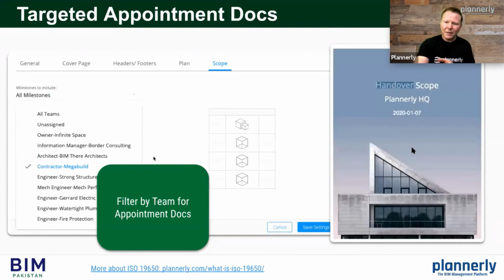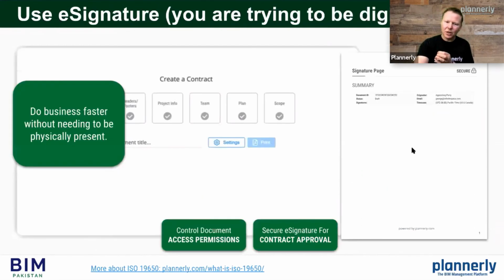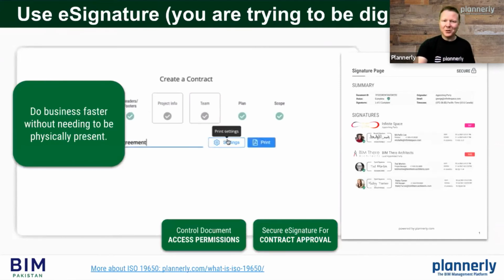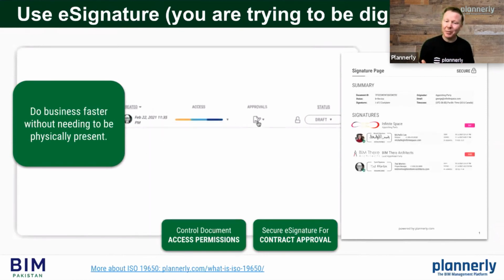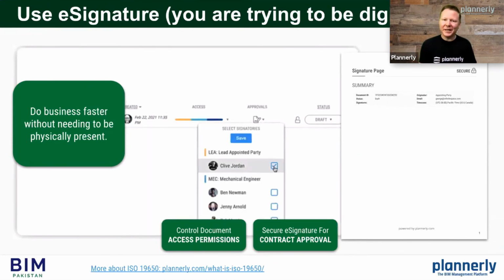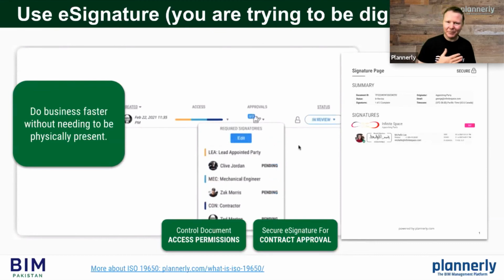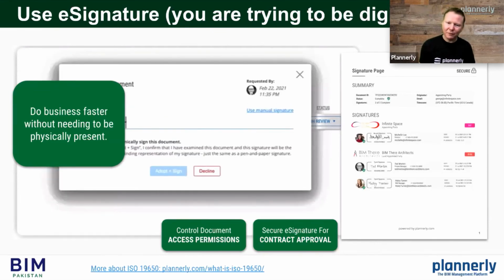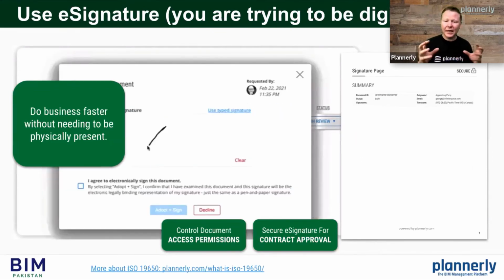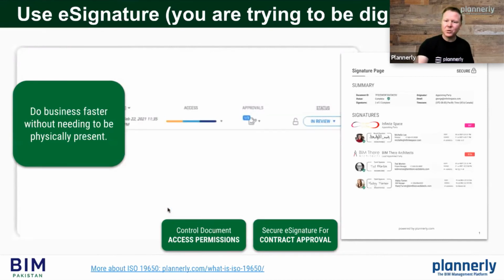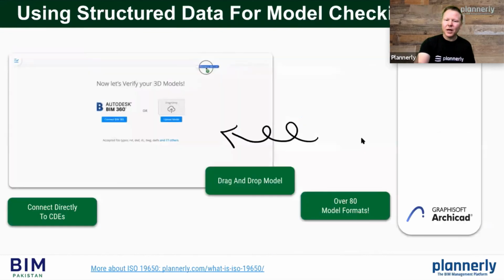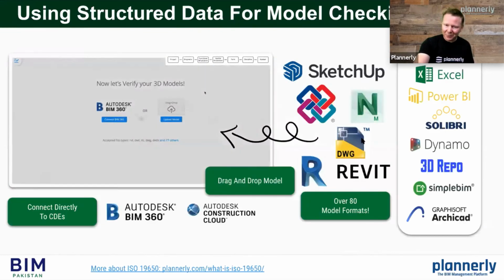So really make it very simple to cut and slice these documents and then get a signature. Because we're going to use BIM, we are a digital and pioneering company, and therefore we will use e-signature as well. Thankfully, Plannerly has that built into the workflow to make it super simple as well. And it stores all of those legally binding contracts in the same place with everyone's signature on, so that everyone knows exactly what they need to do.